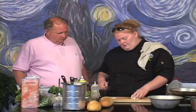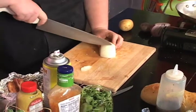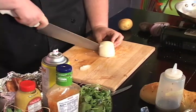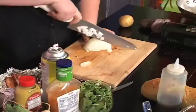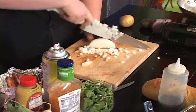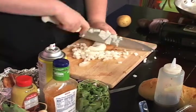Right, and then turn it over, and then you're going to go like this. Again, not quite all the way through, so you're going like this, and then you're going like this. Once you go down through it, it's already diced for you, and then just kind of cheat on the end and do one of those. But it's diced really nice. It comes out really nice that way.